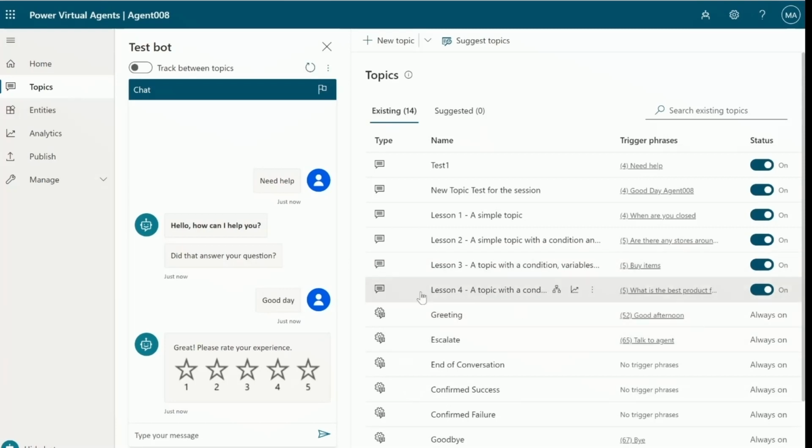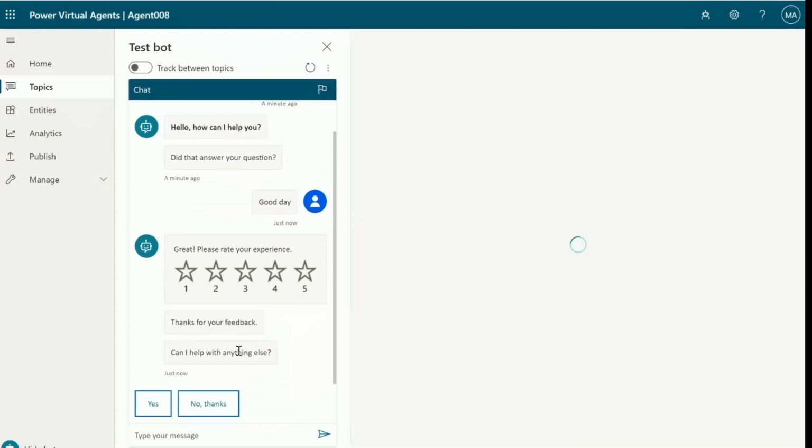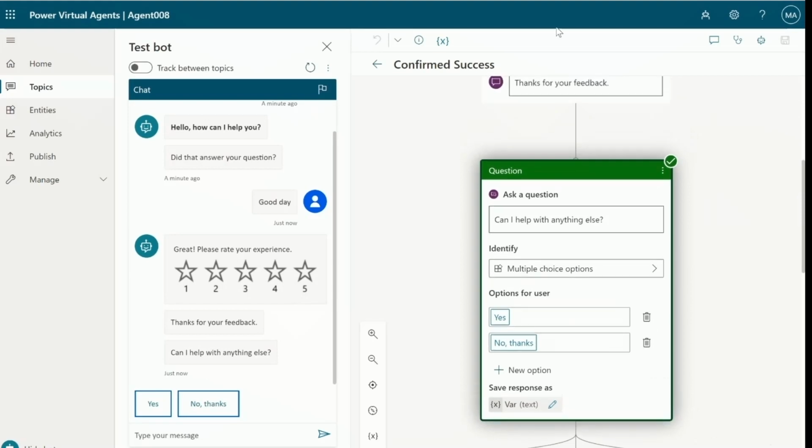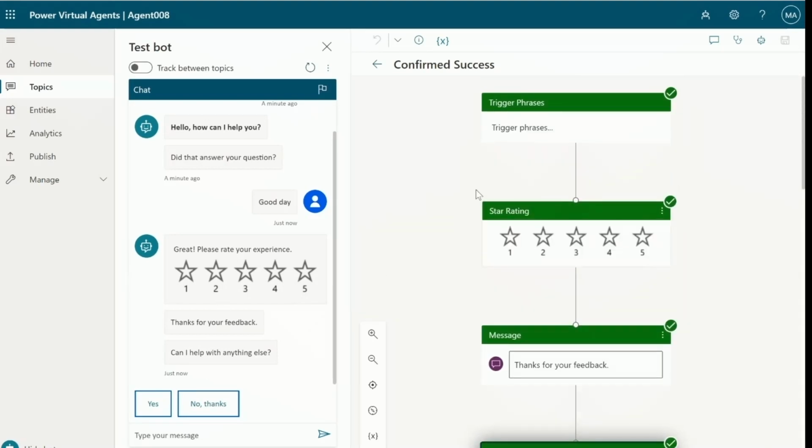It means within some topic, I'm not sure which, we are sending the survey. So if I put 4, now we are having this message, "how can I help you," and all this stuff. And now we are able to reassign to another topic, which is this one.